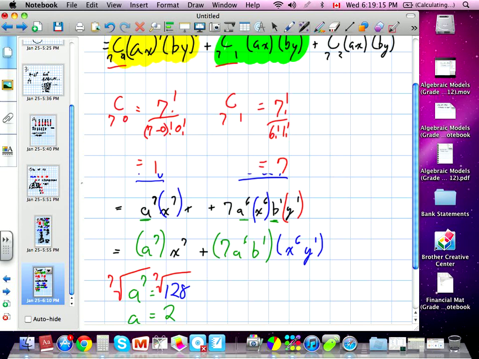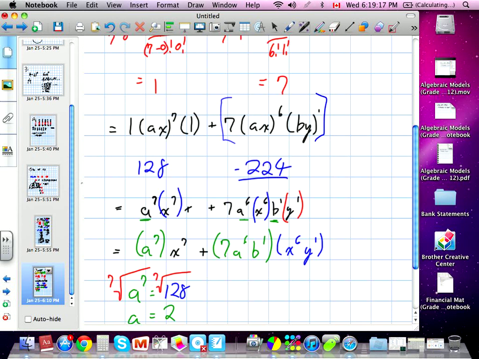We split up the a7. A to the power of 7 is going to be our coefficient, and x7 is our variable. We don't know what x is going to be. In the second one, x and y are both our variables, and a, b and 7 are part of the coefficient. So there's a lot more to solve in the second one, so we focused on the first one. Since there's only a to represent the coefficient and x represents a variable, it was actually pretty straightforward.